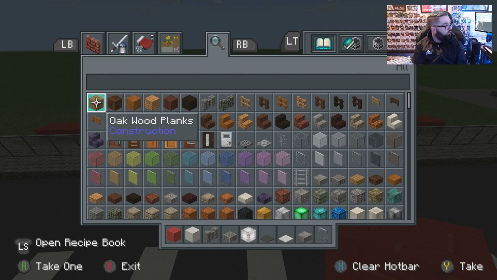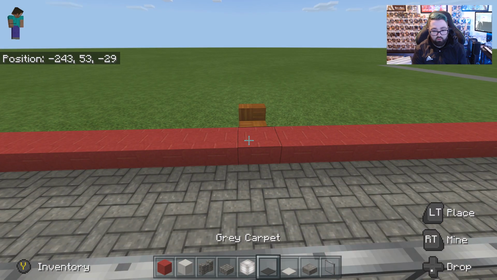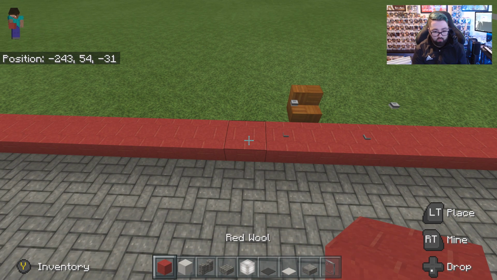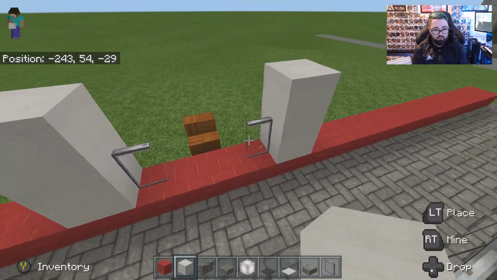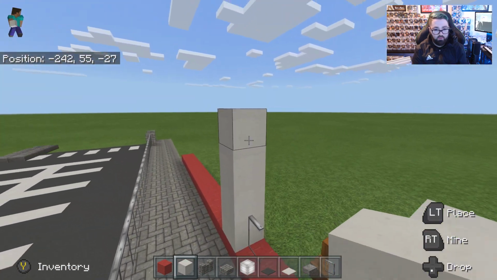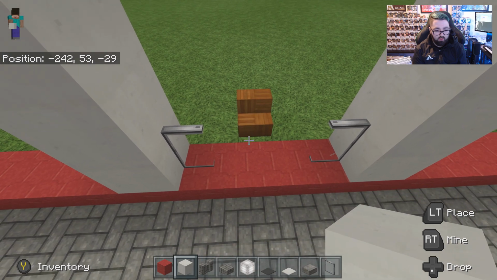Now I was going to put in a wooden door, but what I might just do instead, we already have glass, never mind. I'm just going to do like this, and then like this, and then whatever the frame is going to be around the door. So we'll just use the white wool for the door frame. So let's see, we'll make it three wide, and then we'll bring this along like that. I think that'll look okay.